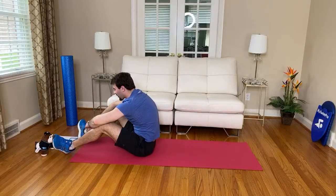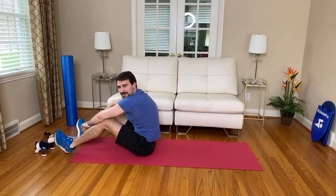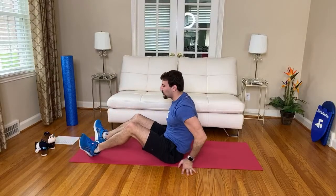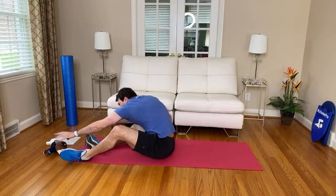All right, now our third movement in our core circuit main set. We're going to go Russian twist. So if you're not familiar with Russian twist, grab a baby. Maybe you've got a cute stuffed animal.